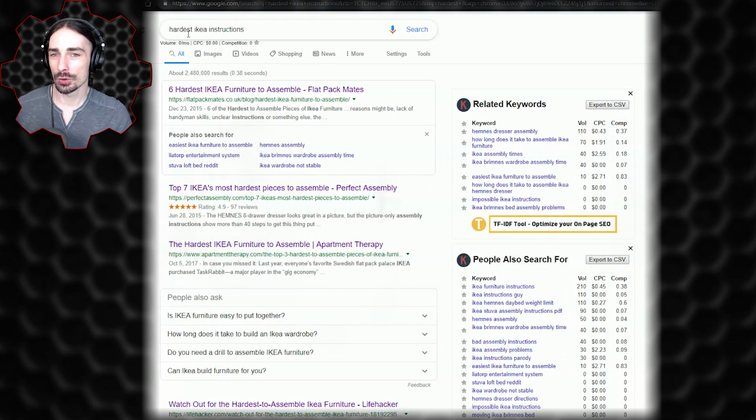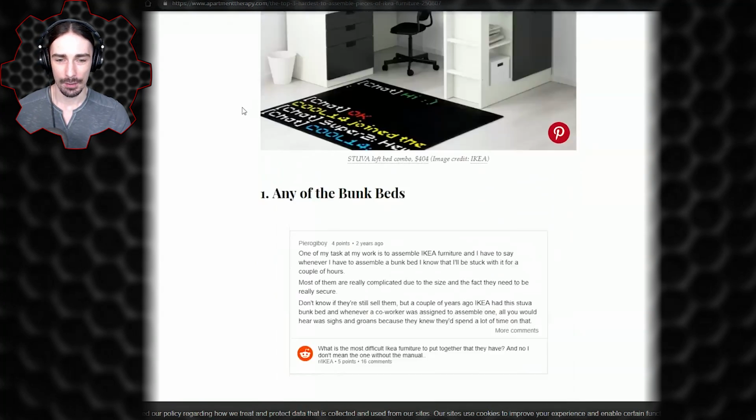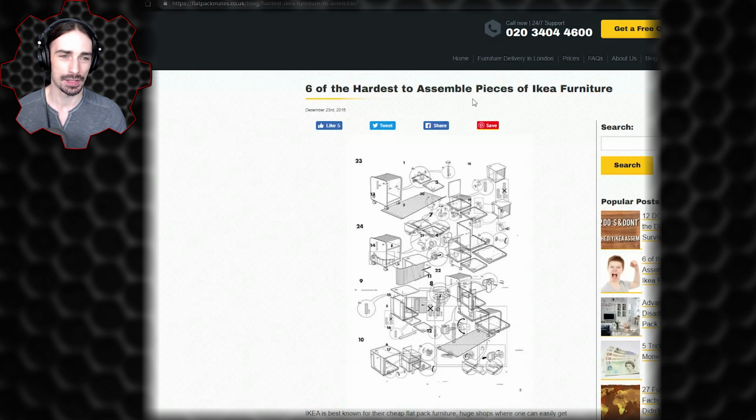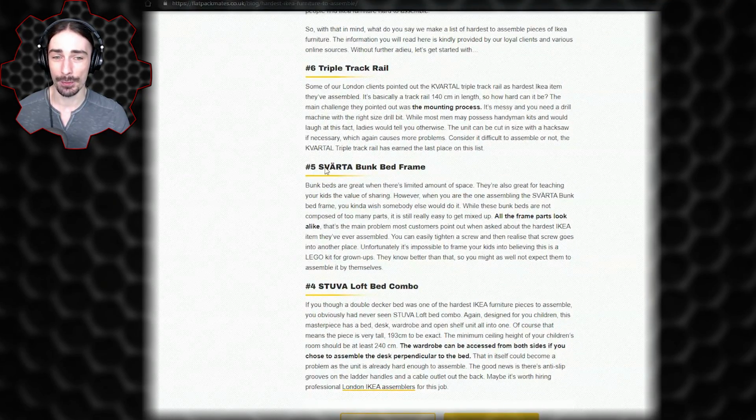Okay, so I simply Googled hardest IKEA instructions and clicked on a few of the articles that popped up. One of them is called Save Your Sanity, the top 3 toughest to assemble IKEA pieces. We scroll down, number 1 just says any of the bunk beds. Another one, we have 6 of the hardest to assemble pieces of IKEA furniture. And we scroll down, and at number 5 here, we have the Sparta bunk bed frame.